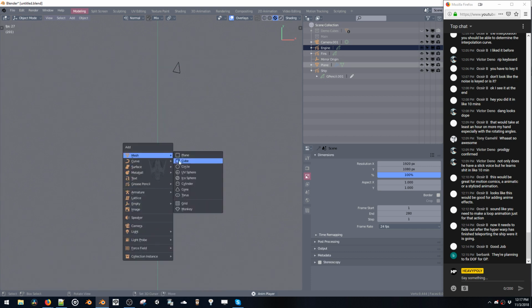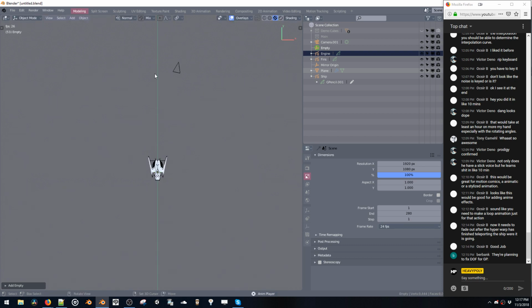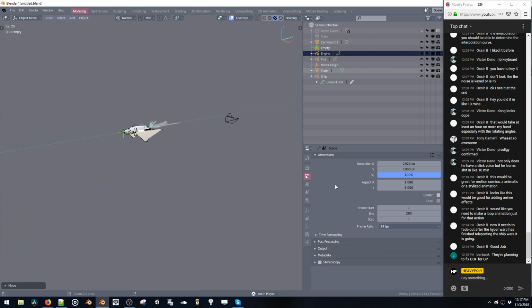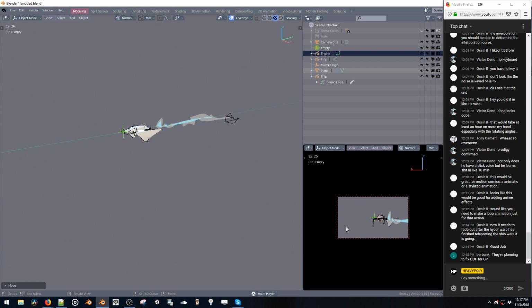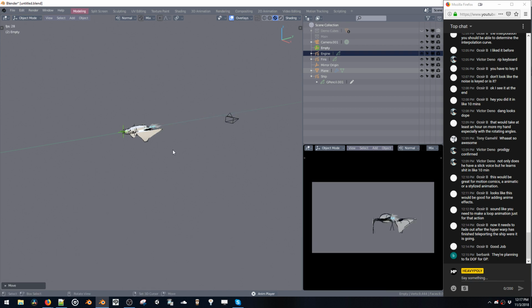Okay, so I'm going to add an empty again, just like we did earlier. Oh shit. There's the empty. Okay, so the empty is around here. This camera needs to follow the empty, so we pick the two and then go Control P, object, and now this camera will follow the empty, which is this thing here. And then it will also rotate around it if we rotate the empty. So let's make this a 3D view and put this on the camera. Also unlock it so we can see.